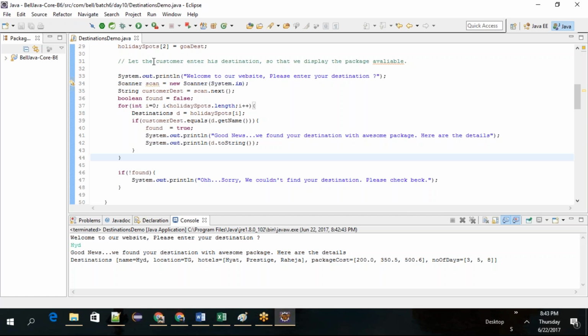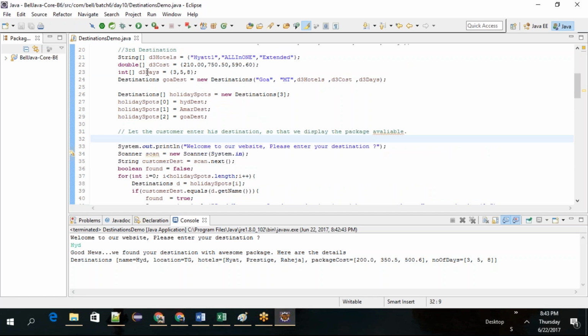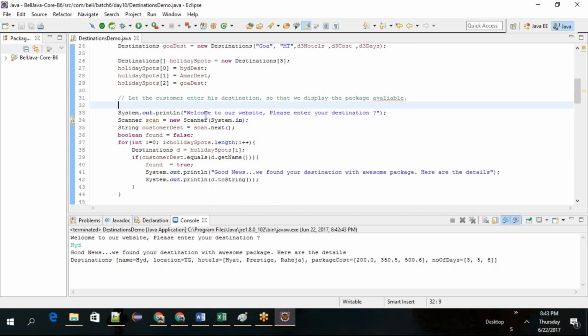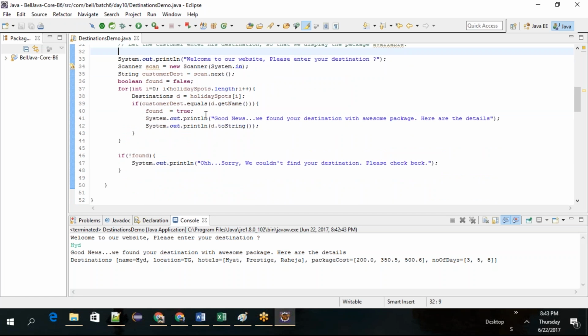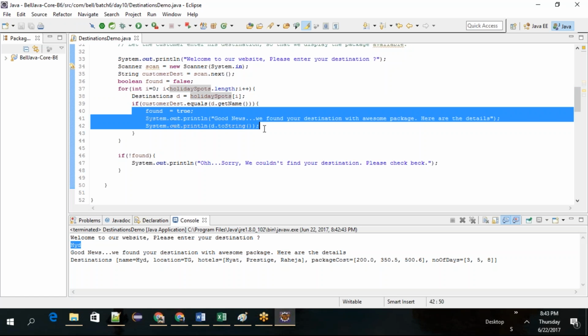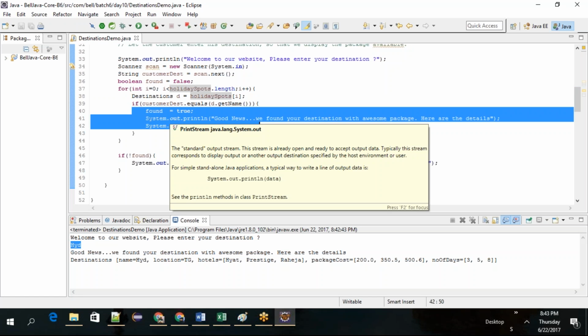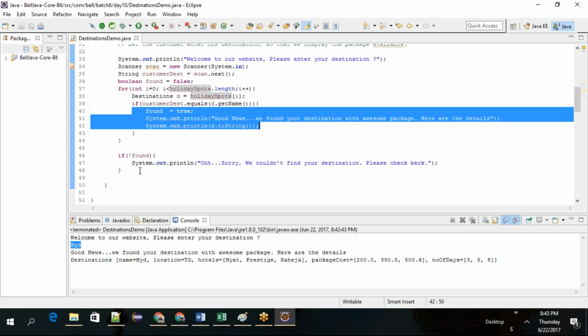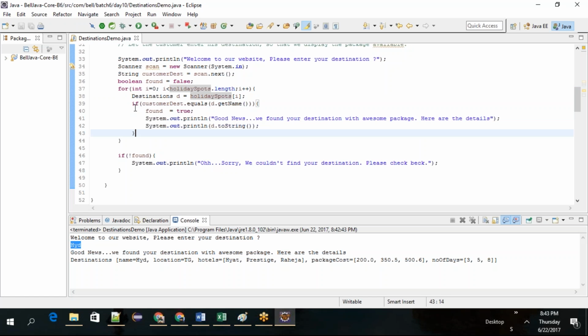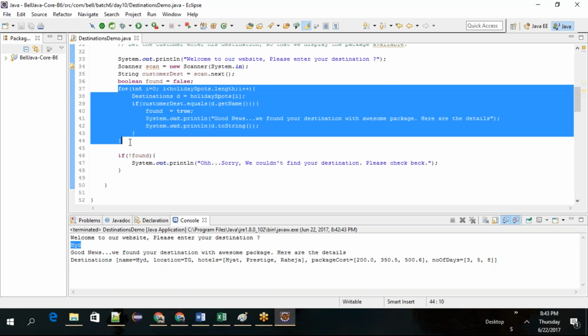And you used arrays of different kinds, int type, double type, string type, destinations type. So next thing we need to observe is, when you tried Hyderabad, you found it in the first place itself, right? Why do you need to repeat this loop?